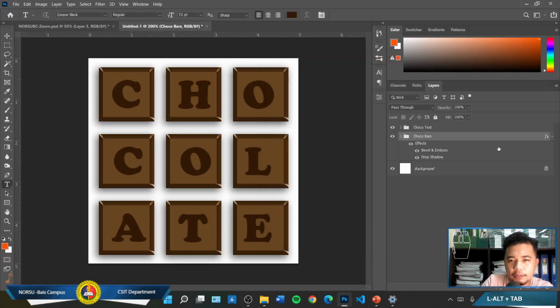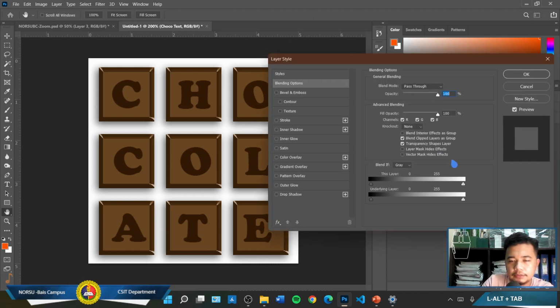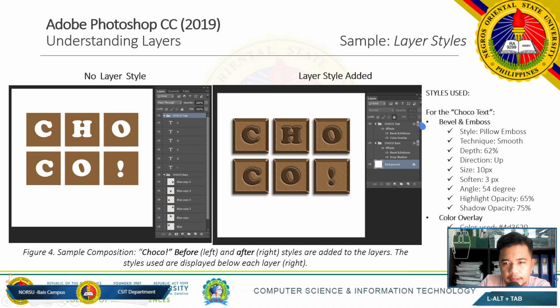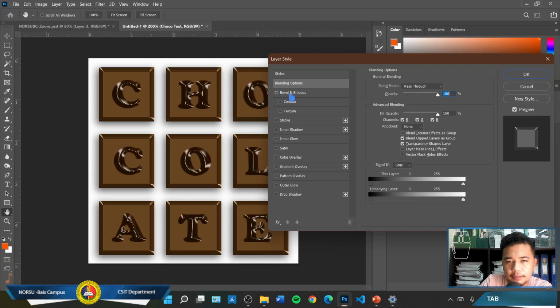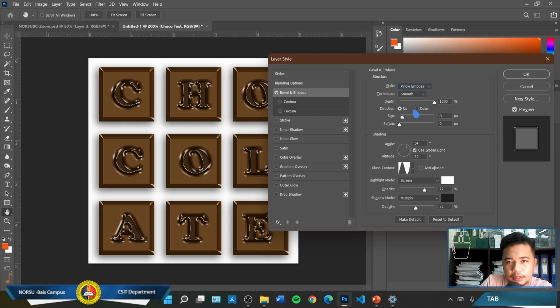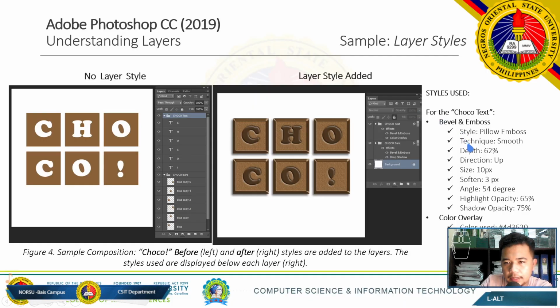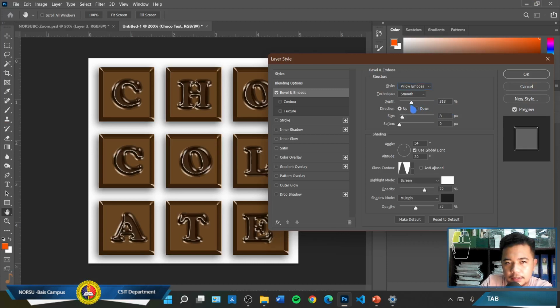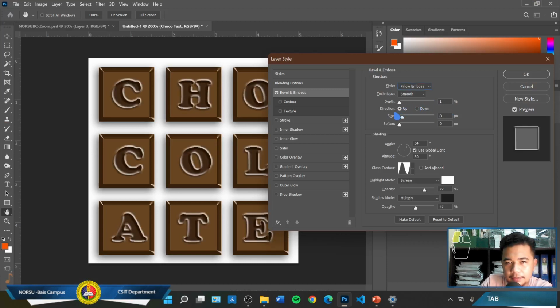Next we'll add layer styles to the text. Press OK to apply it, and this time let's select the choco text. Same thing, blending options, and for bevel and emboss, we're going to select pillow emboss. Then the technique is smooth, of course, and the depth is just small.